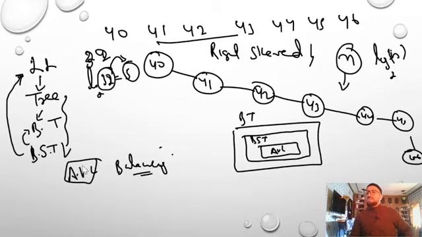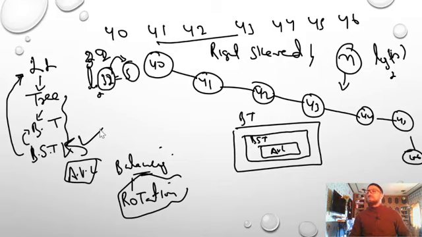If skewness comes in, we balance that and force it to become a binary search tree. And how do we do it? By rotation, such that our advantages of a binary search tree, of searching, deletion and everything, stay there, even in a worst case scenario like this. So let us see how we balance it and how we rotate. That we do in our next lecture.